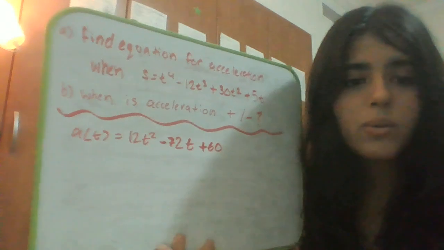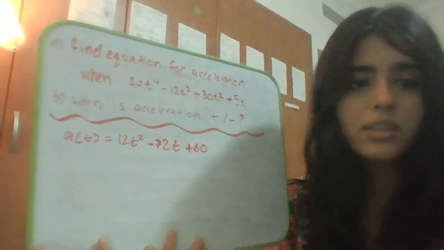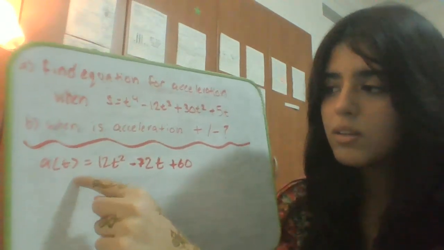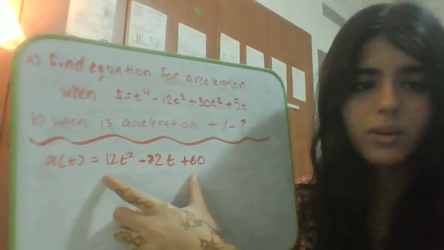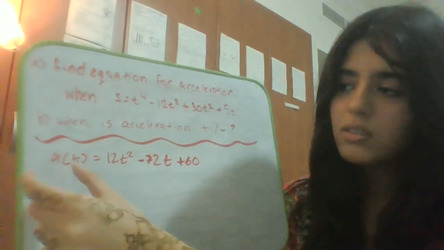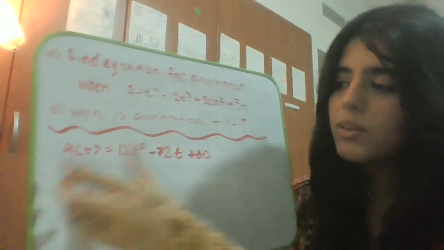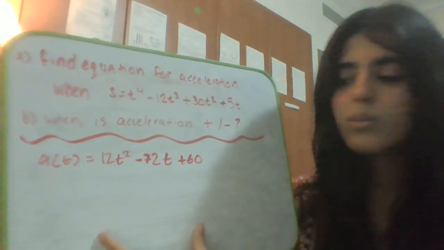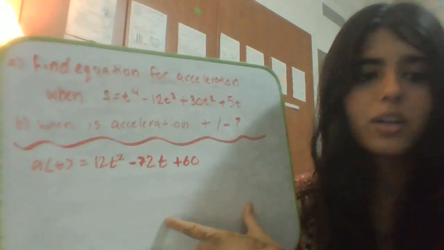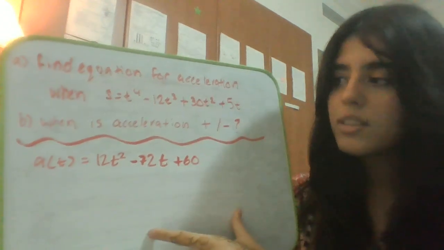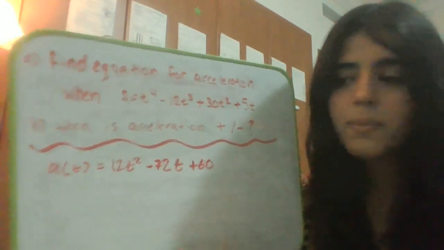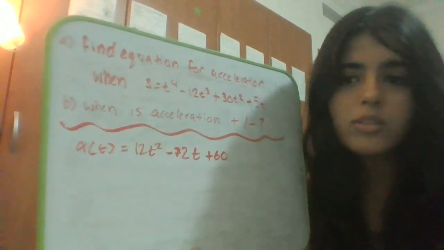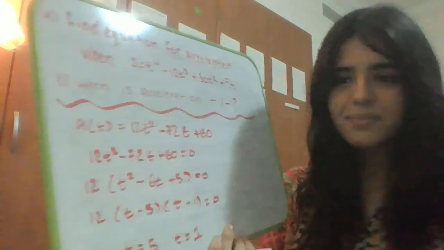The way you want to go about part B of the question is you want to factorize this equation by making the acceleration equal to 0, and then you'll factor it normally. The two factors that you get, you will put on a number line and you'll check the intervals where the acceleration is positive and negative. I'll write the factoring part out so it's easier to understand.